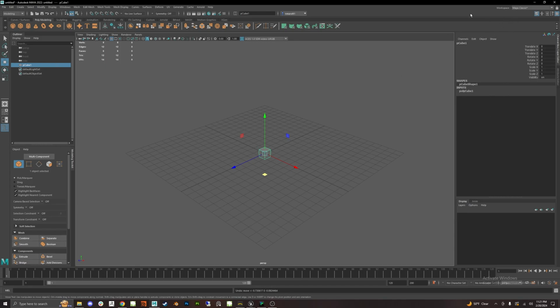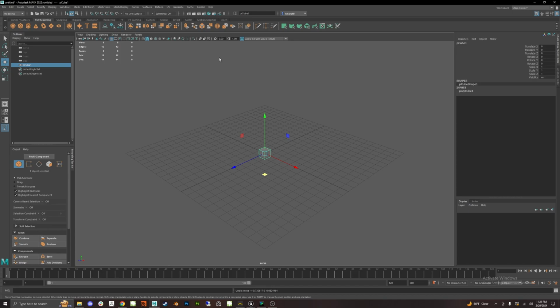Now, that window that I had over here, how do I get that back? Well, there's a couple different ways. Those are my tool settings. So again, these are my tools. Each tool in Maya has its own coordinated set of settings that you can tweak to your needs and desires and for the specific project you're working on.